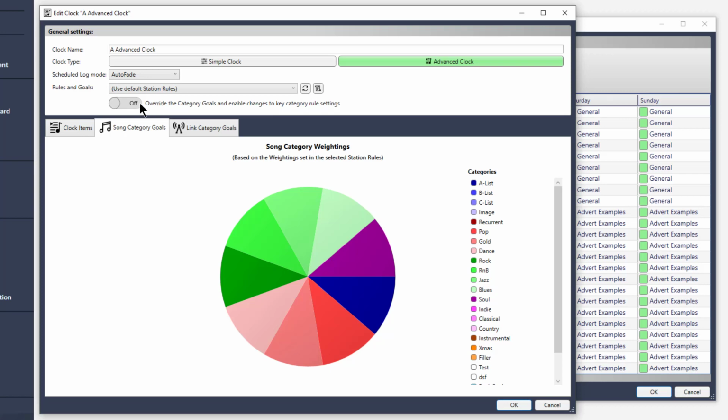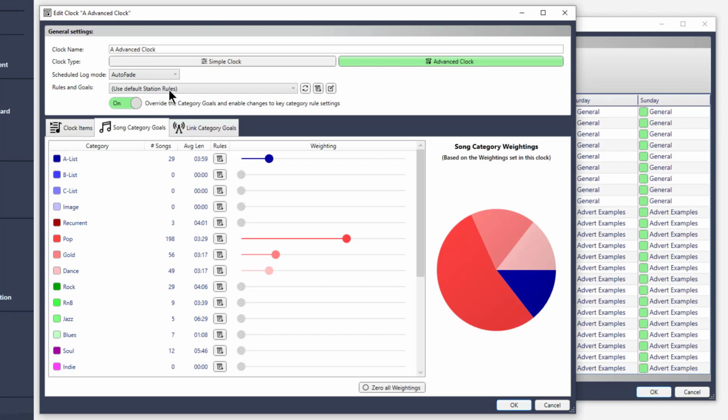Whereas if we want to create a clock where it is unique, then we would normally override it and just set the song category goals and the link category goals to be whatever we want just for that clock.